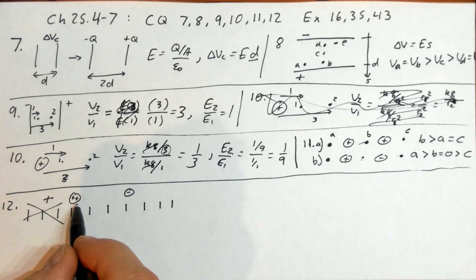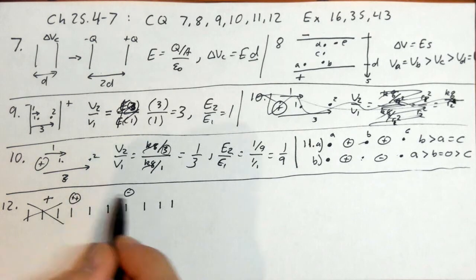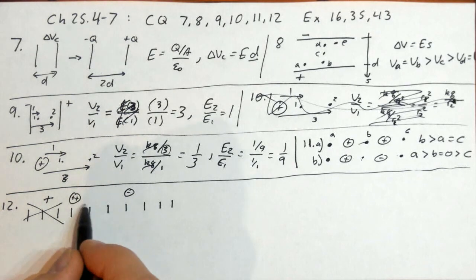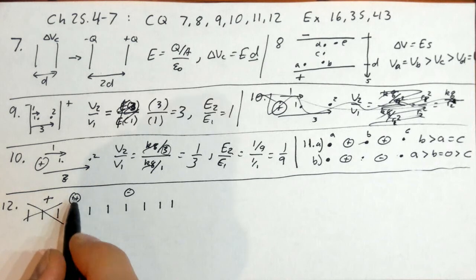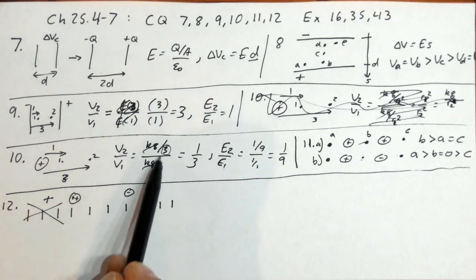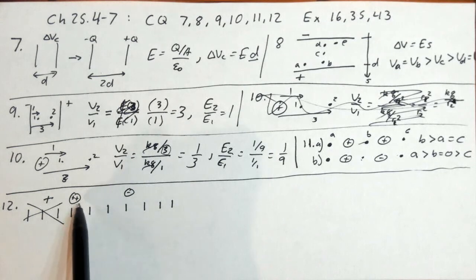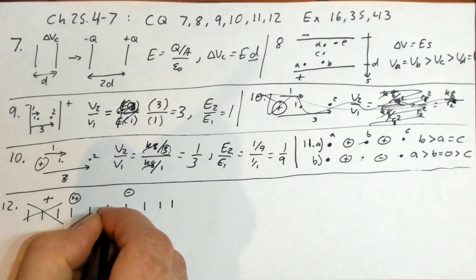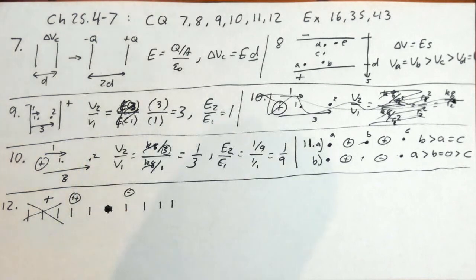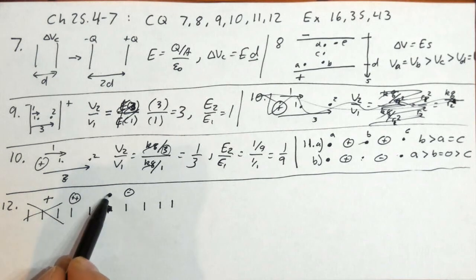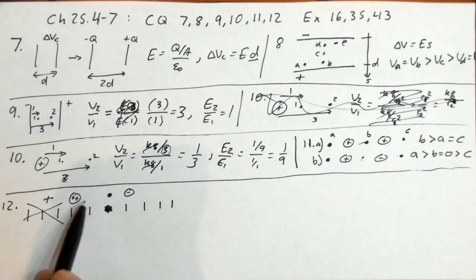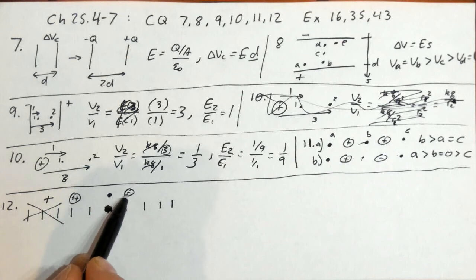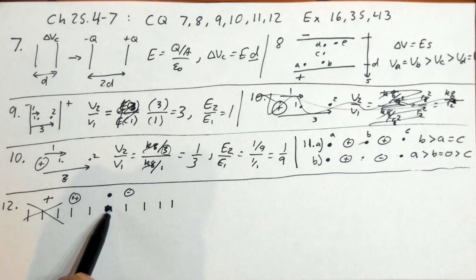Now the condition is simply, this is twice as big of a charge, so I need the spot to be twice as far from this one since it is linear. Potential is linear with distance. And so this spot right here, or more so right in between them, that spot is twice as far from the positive as it is from the negative, and the charge is twice as big as the negative, and so we have a 2 over 2 versus a 1 over 1, and so that works.